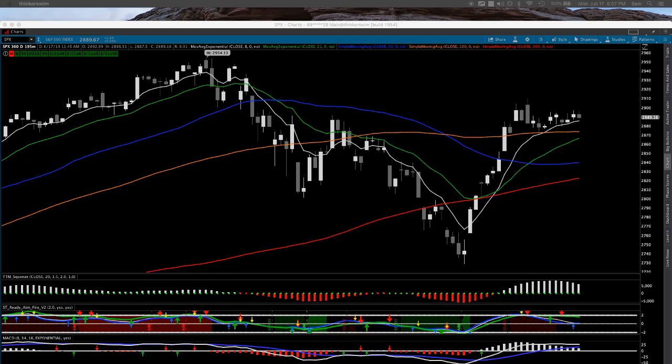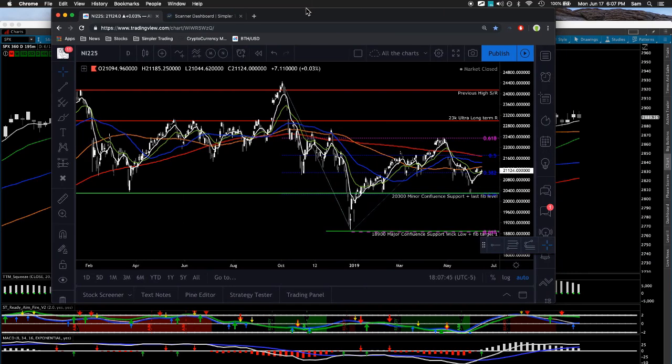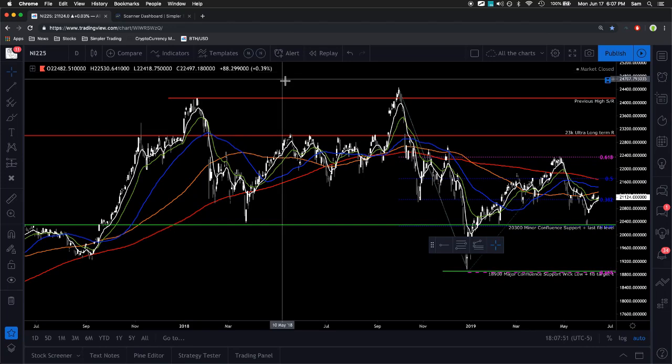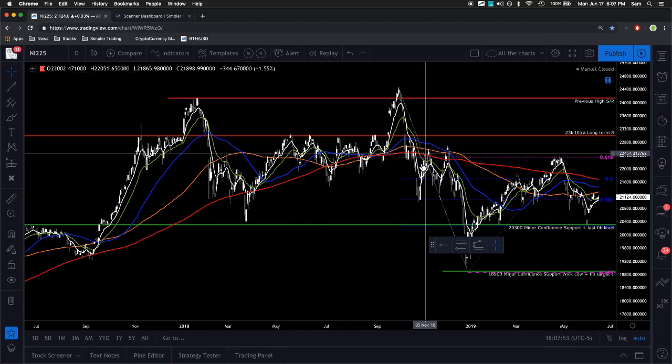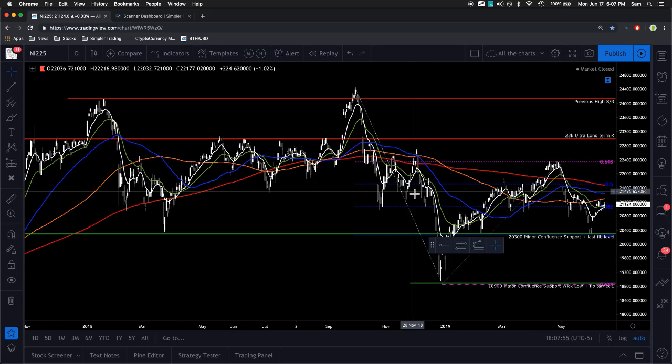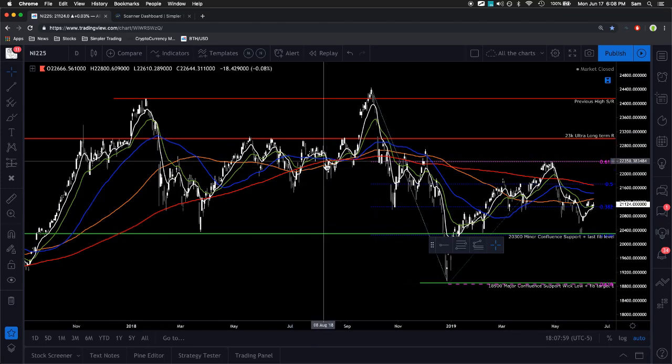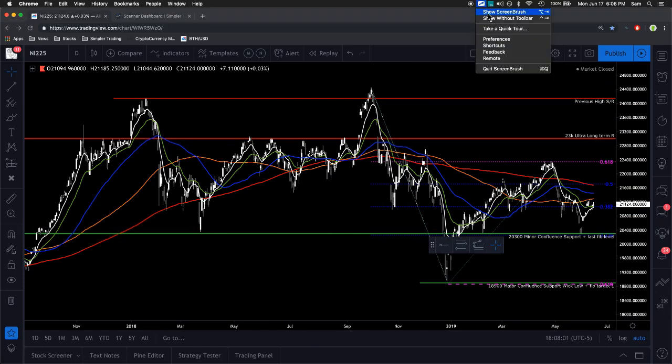All right, let's start with some macro here. So I'm going to bring up this chart over here, and I'm charting it on TradingView just because I could do this one on TOS, but I already started doing it on TradingView. It basically translates the same, and then I'm going to show you one more chart after this, and it's going to be China. So the chart that we're looking at here is a chart of the Nikkei.